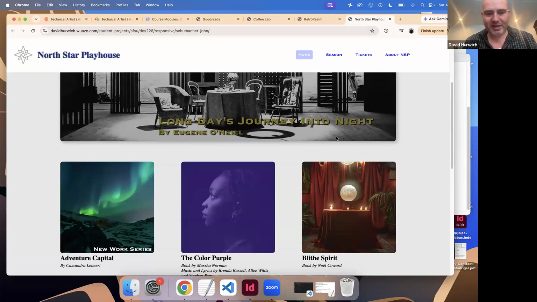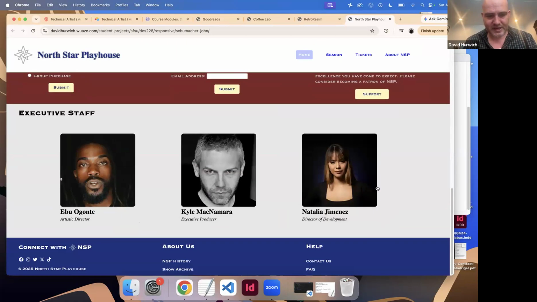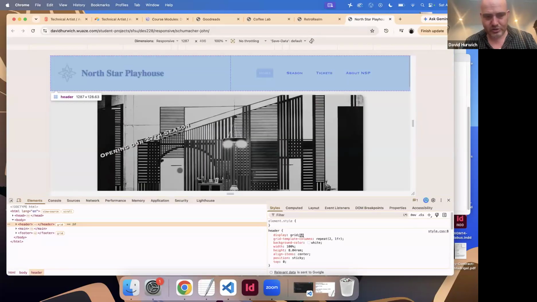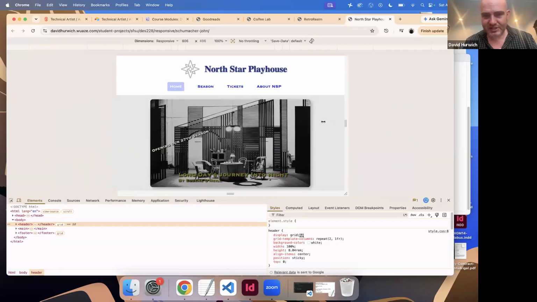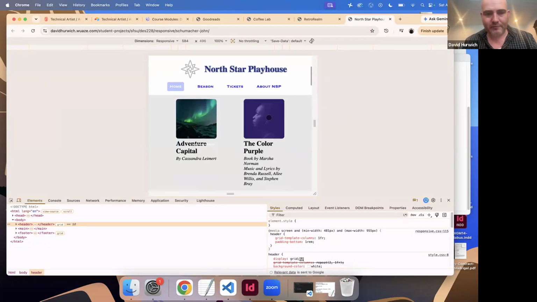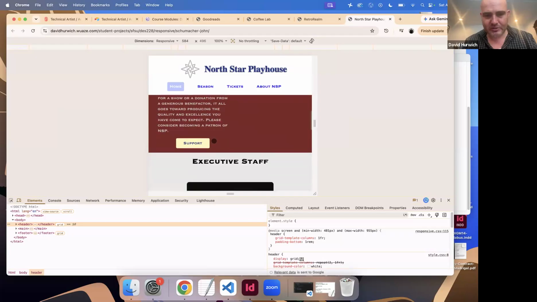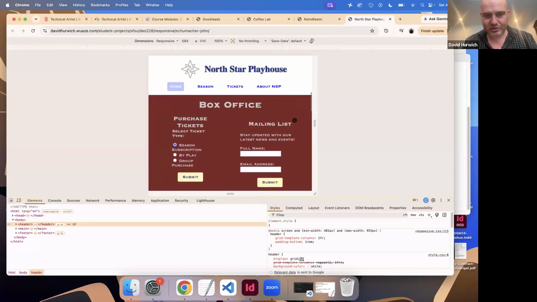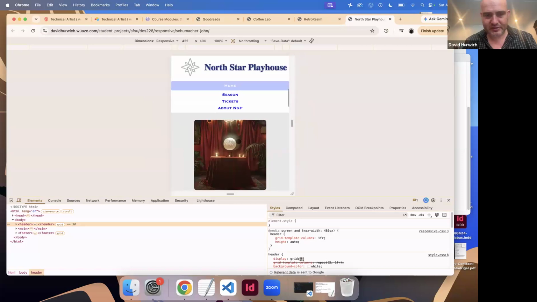So, this particular size is meant for desktops where it's like, I got all this space. We have multiple columns for different actors and whatnot. And then I'm just going to make this smaller. So when it gets to like here, we call this a breakpoint. Now it's a 2-column layout. I'm not going to lie, they could work on their positioning a little bit here, but hey, c'est la vie.